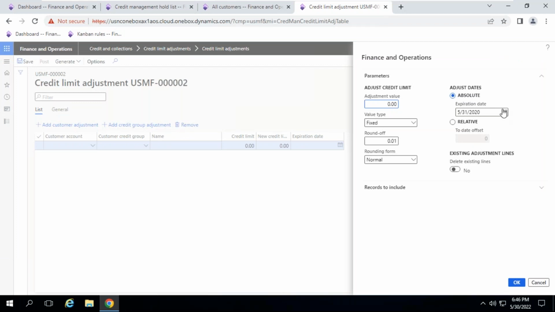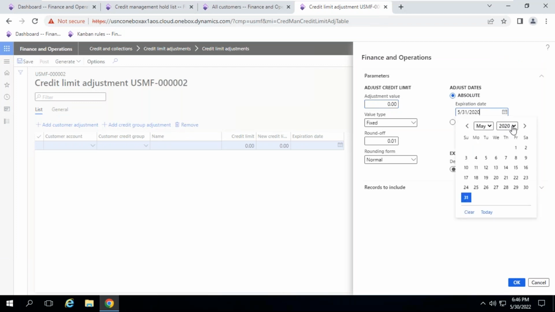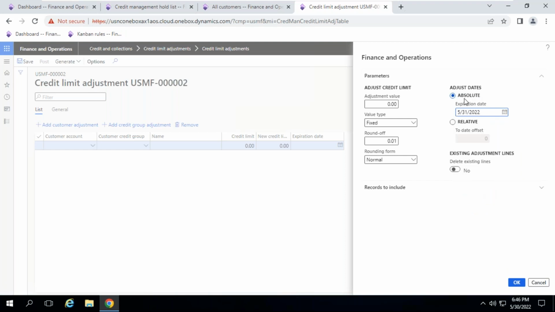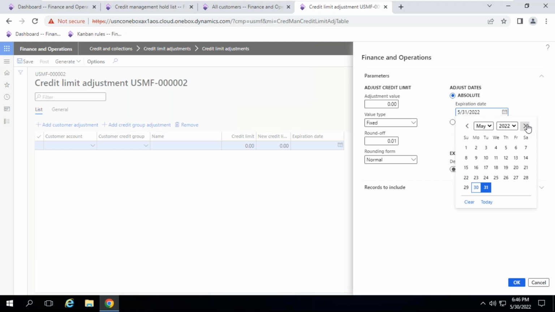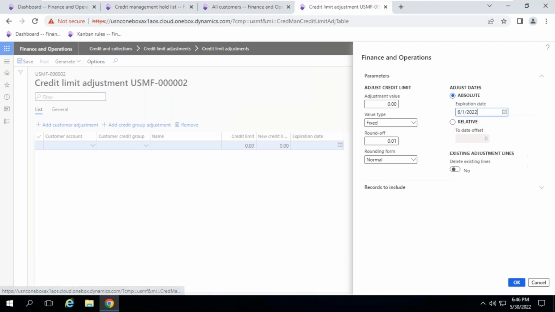Now I want to update all customers to 31st May 2022. Or we want to select a particular customer group, which we can select here. I will tell you, definitely I will come to that point.